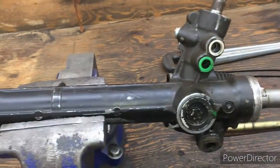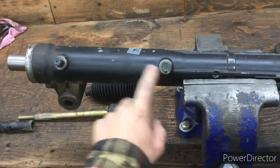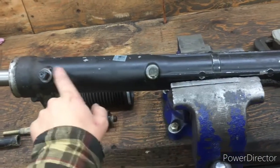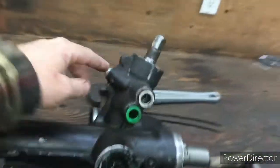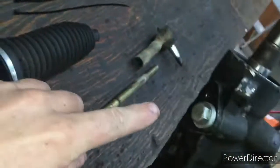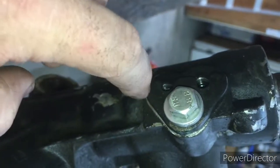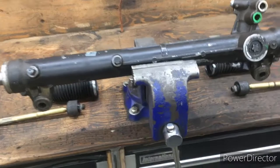The new one did not come with the hydraulic lines that connect into here. So one here, and those lines run along, and then they connect into here. Back here, there's two. If you take this off, there's these two holes here with some O-rings in there. You might have to change those if it didn't come with them.